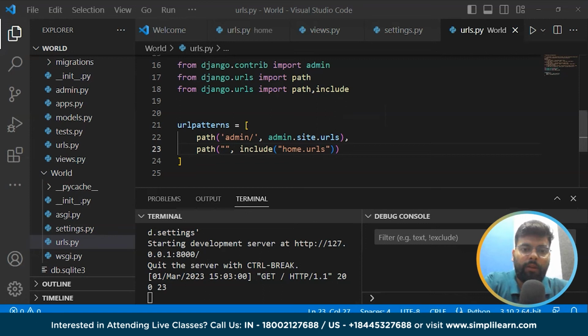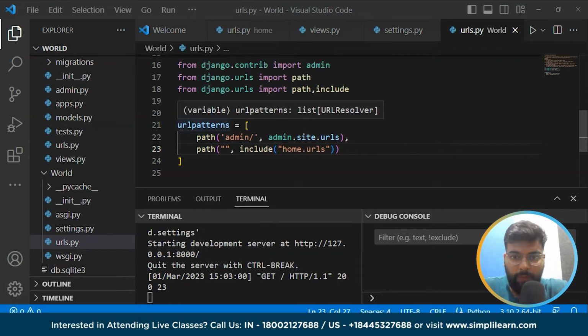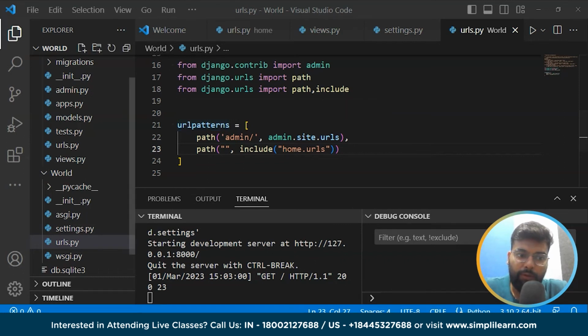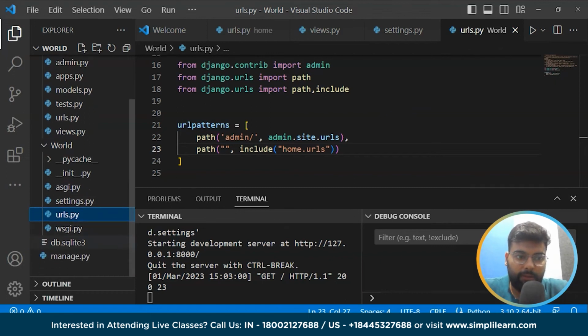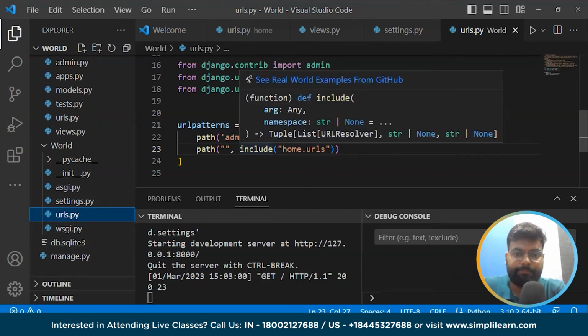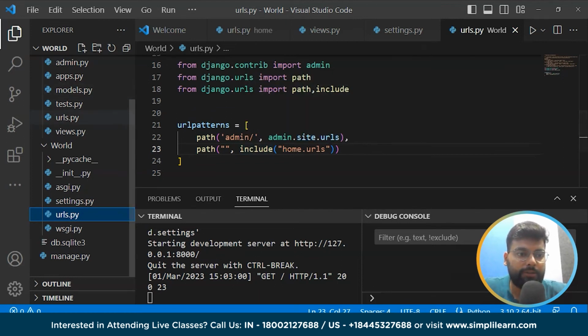Now we'll do some modifications and add other things, that would be static and templates. Now we see what happened here: we have opened the port and the first query goes to the project's urls.py, that is the project1 urls.py, and from there it has gone to home.urls.